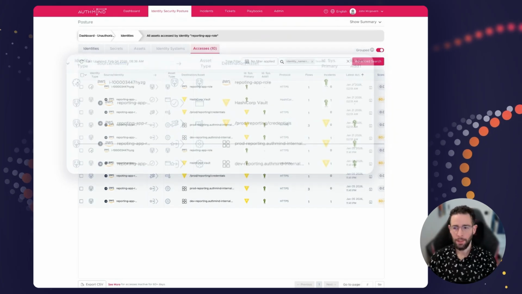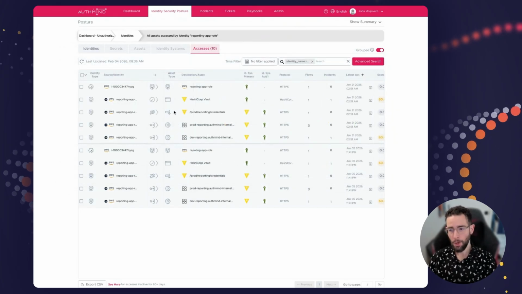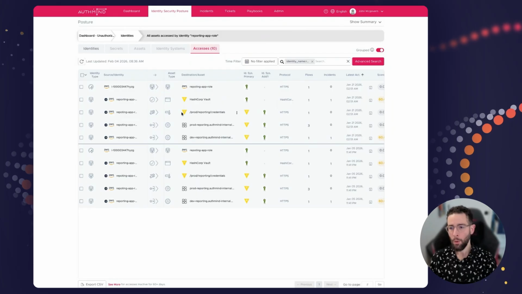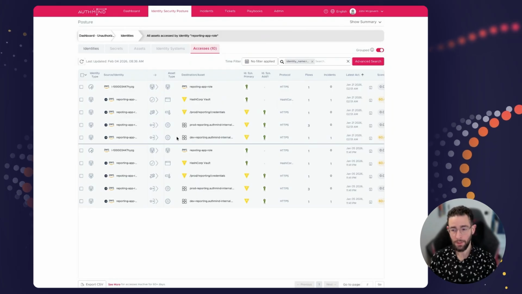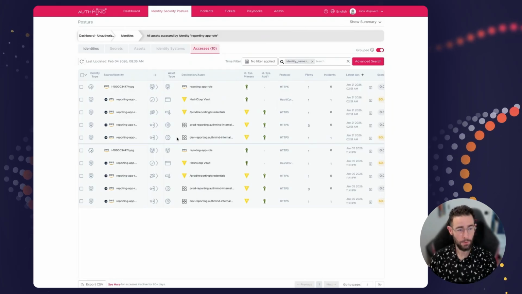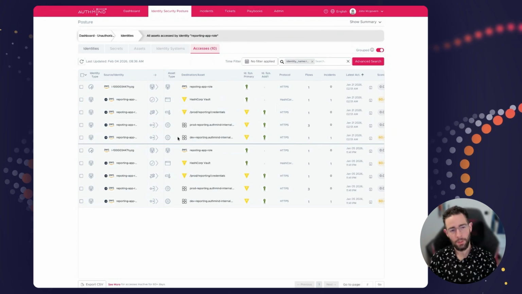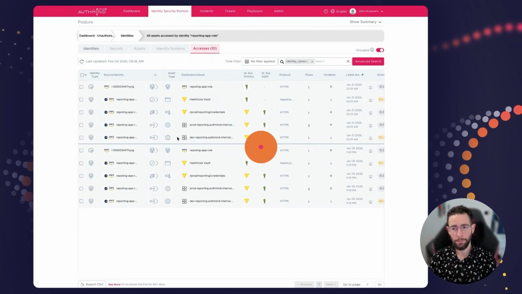So one of two things is happening: either this credential is too loosely scoped and works on both systems, or for some reason this credential is specifically set up to work on the dev system. Either way, you have to look in both systems to track down what the root cause is here.